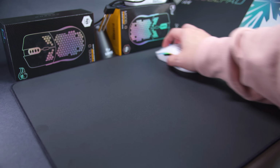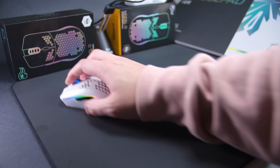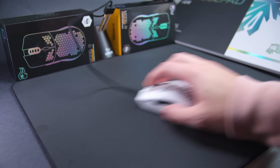One thing I do want to note is that I have a feeling that very sensitive players will notice the 2 gram difference, especially players using really low sensitivity. Now I'm not sure if it's the 2 grams specifically or how it's distributed within this mouse, but when I was in Warzone switching back and forth between the OG Model O and the Model O Wireless, I felt that with quick 180 whips, the Wireless O required a bit more grip to keep firmly planted in my hands. On the flip side, what you get is the freedom to snap and whip however you want without having to worry about tugging on the bungee or having too much cable slack on your desk getting in the way to accommodate that wide motion.